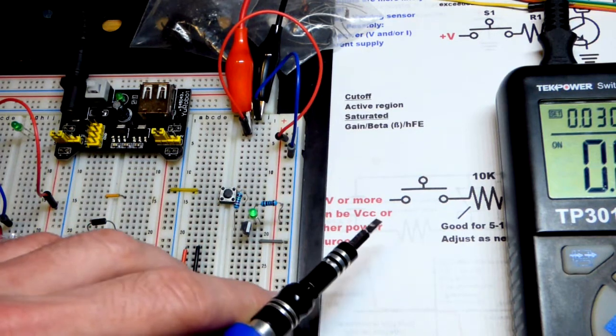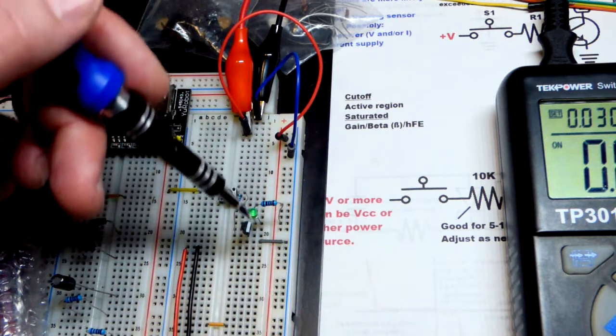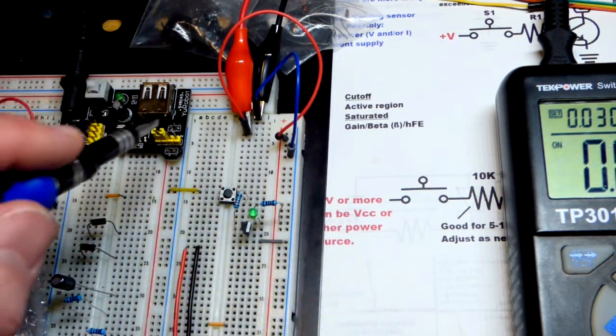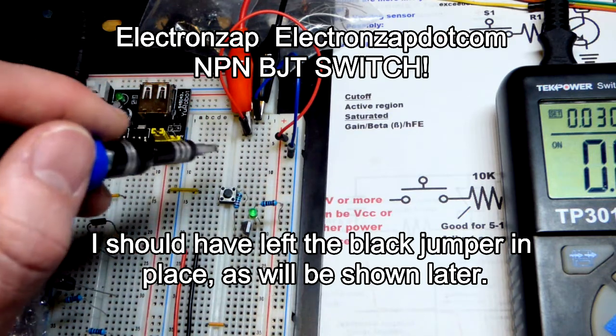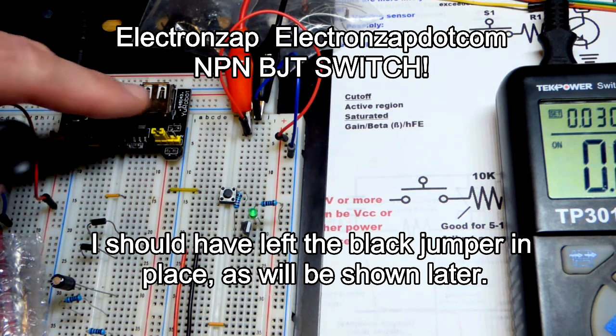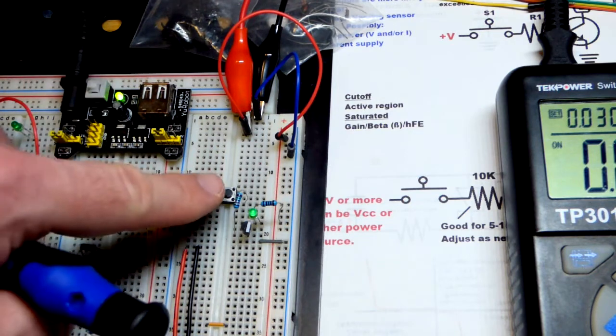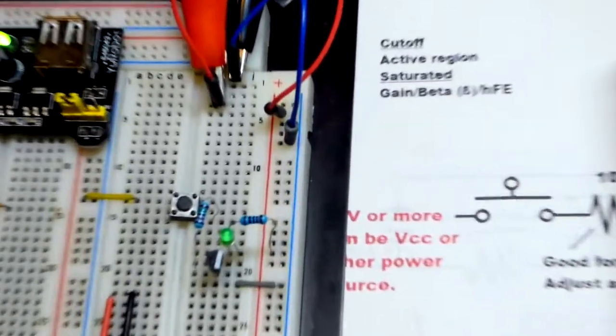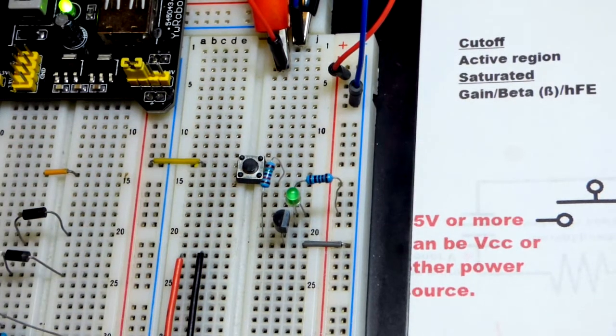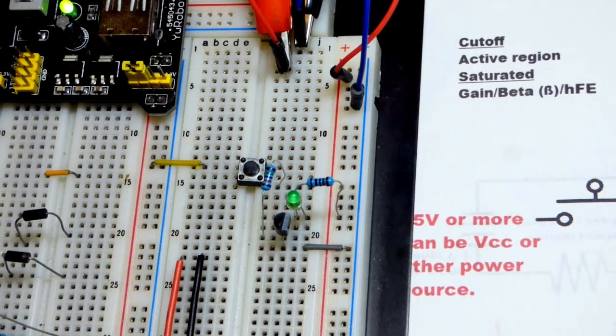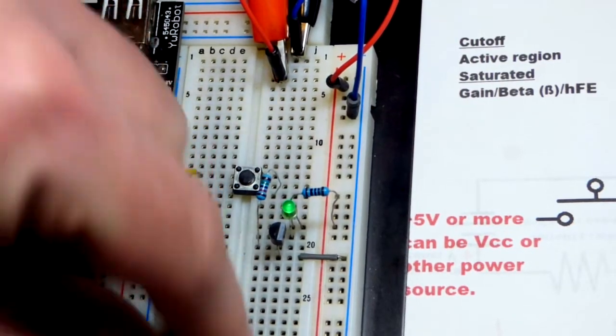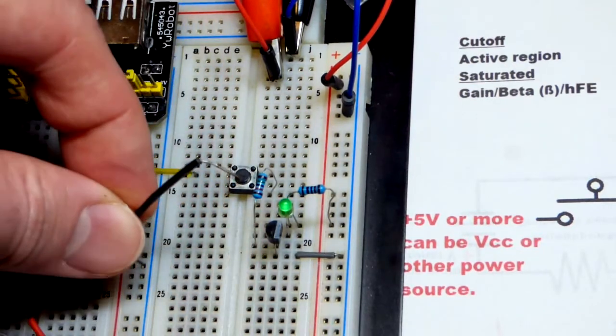Earlier I mentioned that we don't have to use VCC, the power that is powering the collector and the load, from the same supply. We can use a completely different power supply. I removed these jumpers that took the power from that rail and applied it to that rail. I removed them and put a breadboard power supply on here instead. We got 5 volts there, that is powering the switch now. I pressed the switch and the LED came on. The LED is not very bright. Oh, I know why. I have to connect the negative rails together.